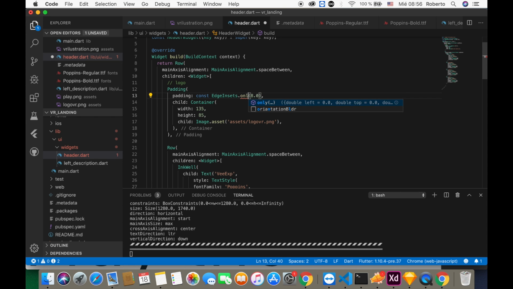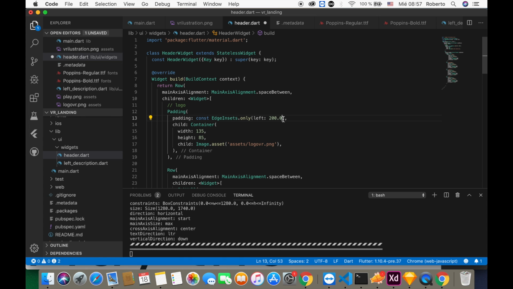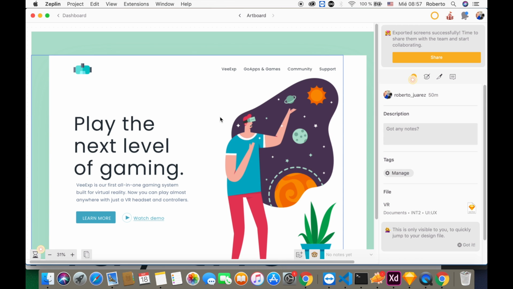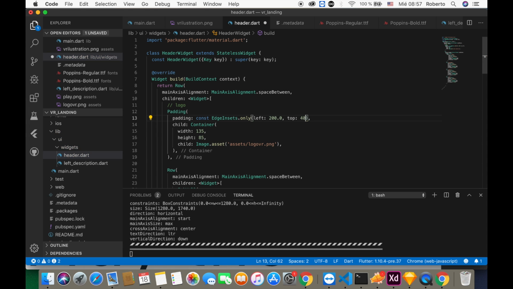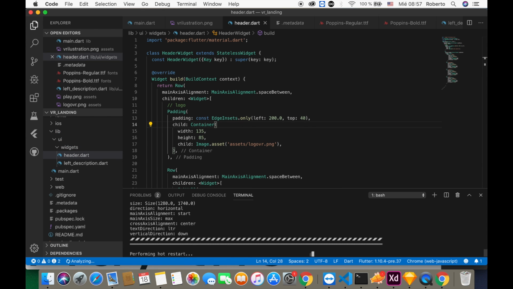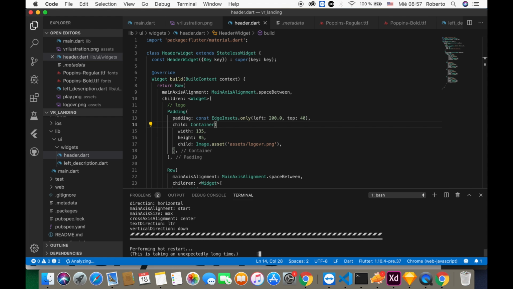Only left and top. I need 40 maybe, and then hot restart.